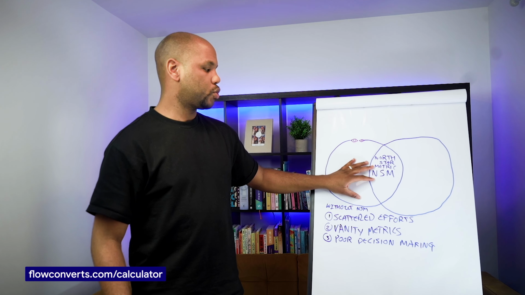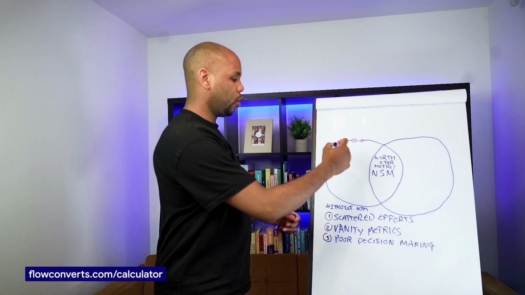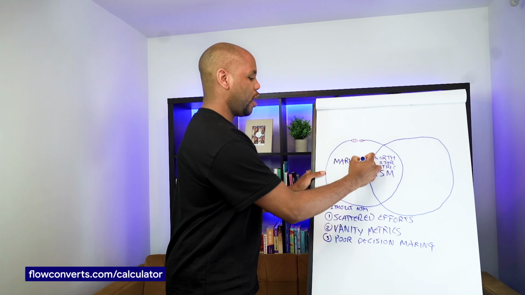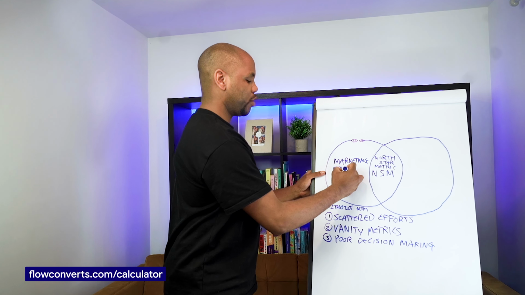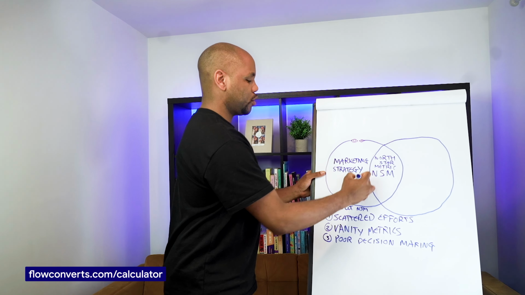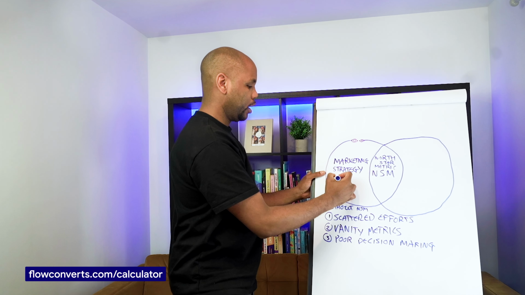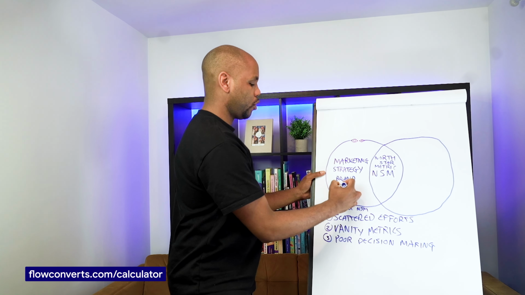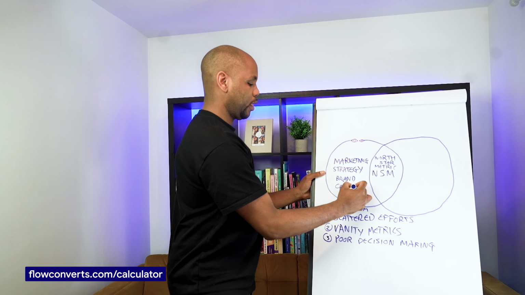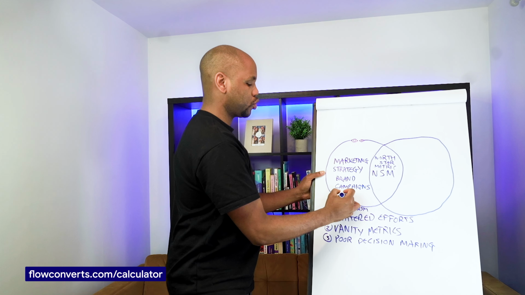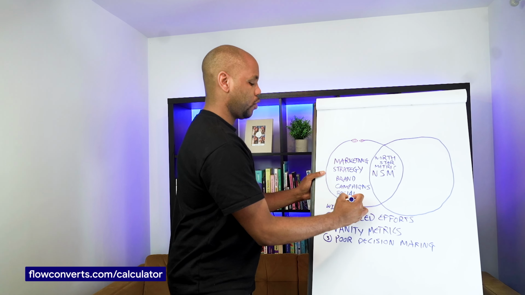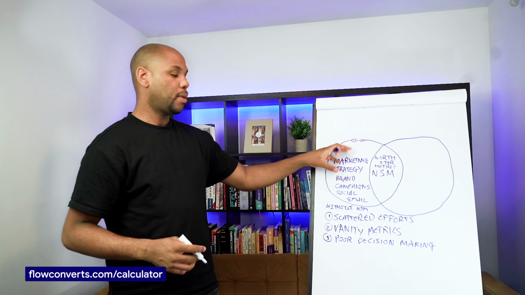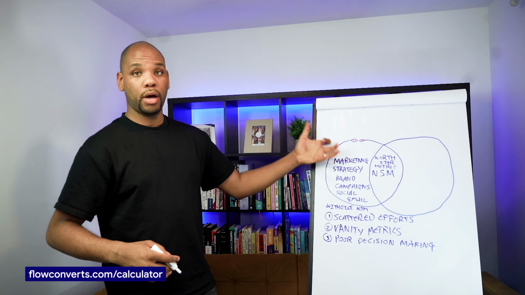So the key two things that I want to talk about when we talk about the North Star metric are, on one side, our marketing strategy, which means our efforts need to be part of a wider strategy. Think of this as everything inside of your marketing strategy. So, your branding, right? You've got campaigns, okay? You've got social, you've got email, you might have events, etc. You might have your awareness, your goals. All of that sits inside your marketing strategy.